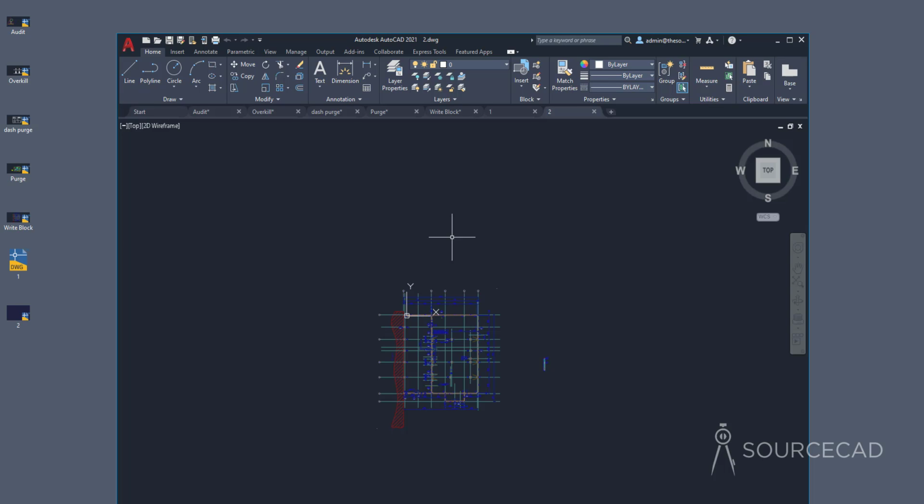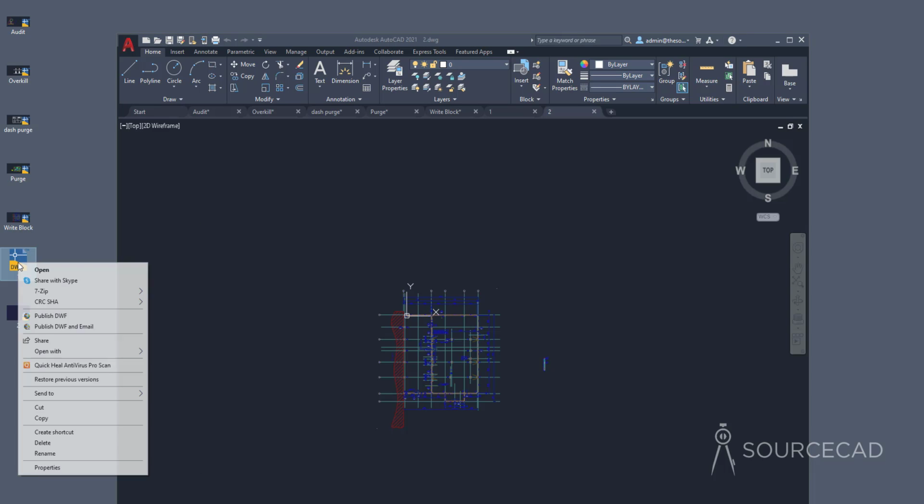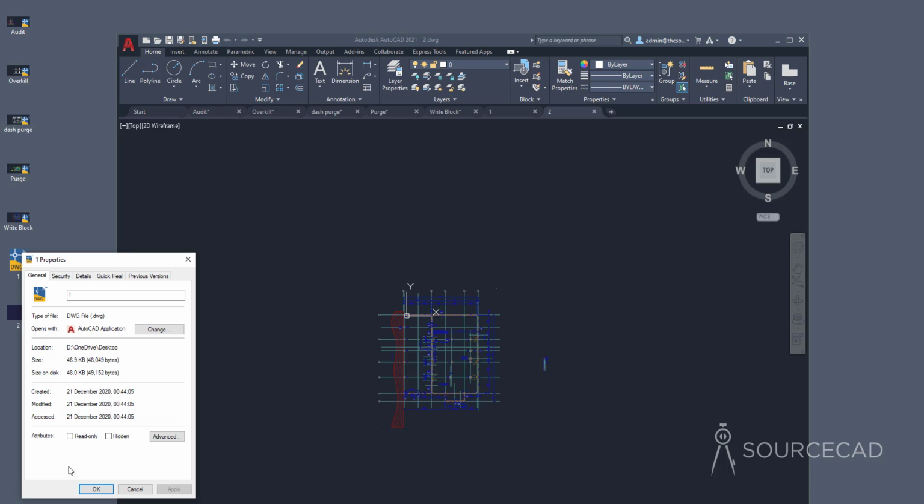But when you look at the file size, here's the original drawing. Just right click, go to its properties. It is 59.6 kilobytes. Okay, let's look at drawing number 1, where we exported using the entire drawing option. The file size is 46.9. Of course, this is smaller, so it did transfer your file, leaving behind several redundant objects.